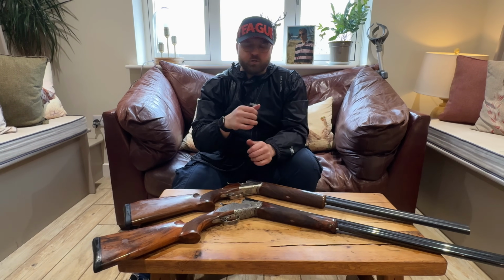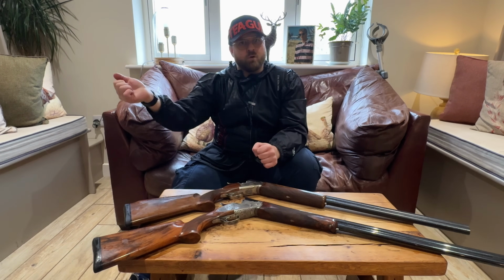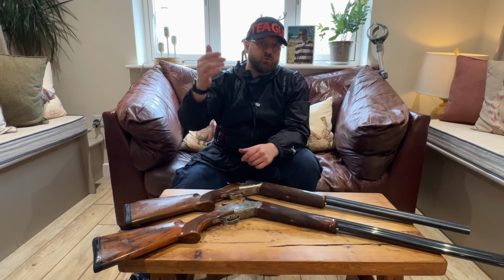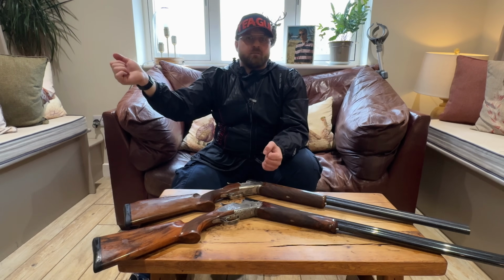It's just, cumbersome's the wrong word, but there's just so much out the front end that as soon as you get it going, it just doesn't want to stop, which is, I can see the use for it for obviously these really tall extreme pheasants, because the weight out that front end to give you the carry of the shot, and obviously the additional weight of the gun to soak up the recoil of the big cartridges.